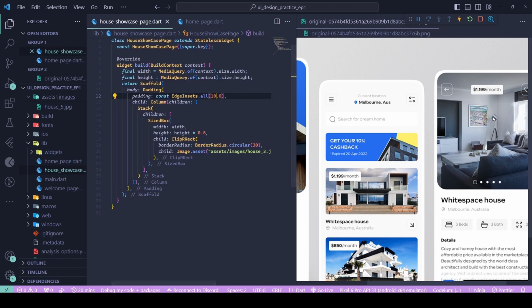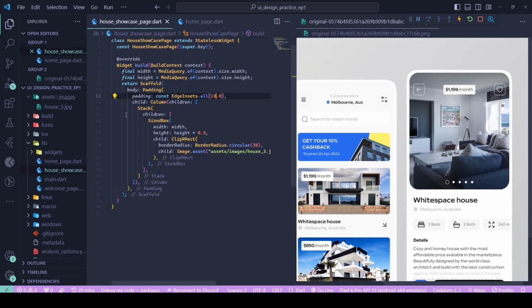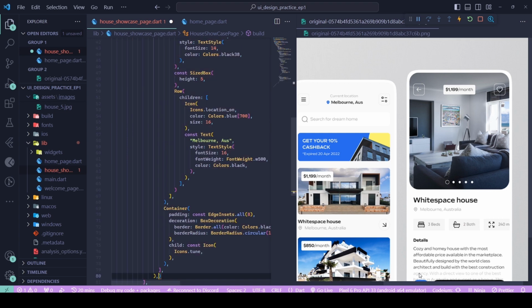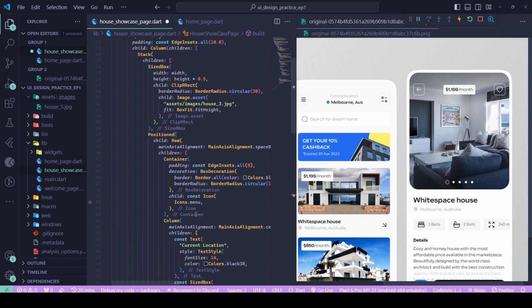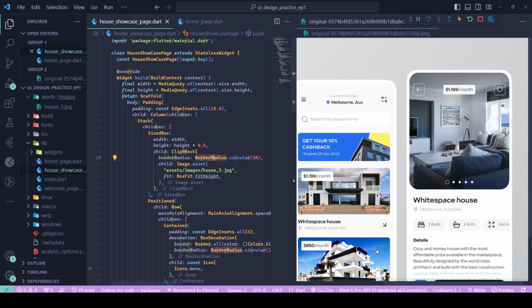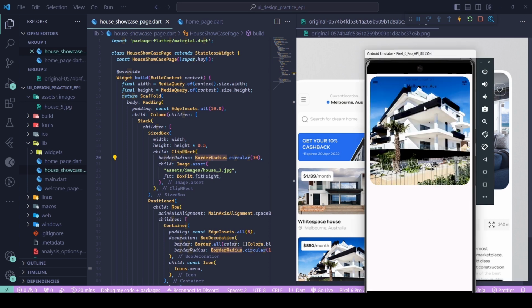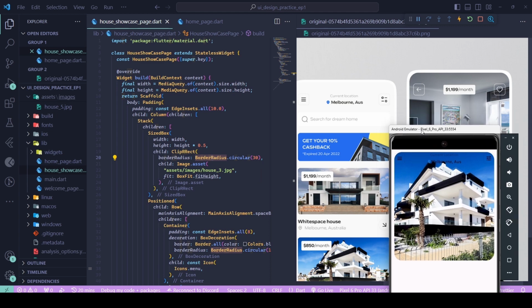So as we said, to stack two widgets on top of each other after your main widget, you need to use positioned widget. Alright, so positioned, yep, it is over here, and the child is going to be a row. I just paste it over here, so I hope you guys understand what we did over here. So if I save it, we need to see, yep, we're seeing this.